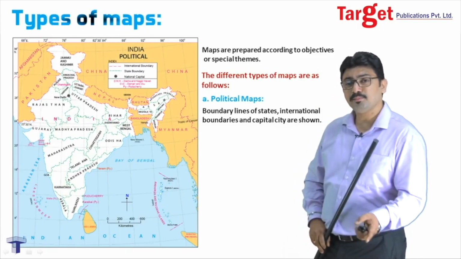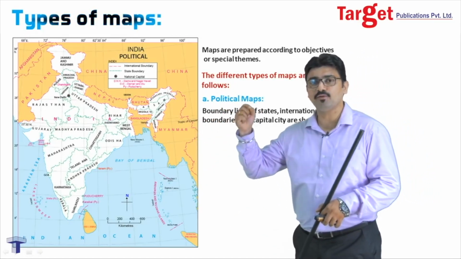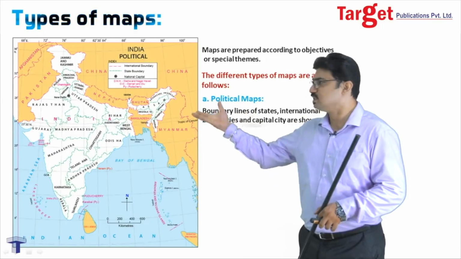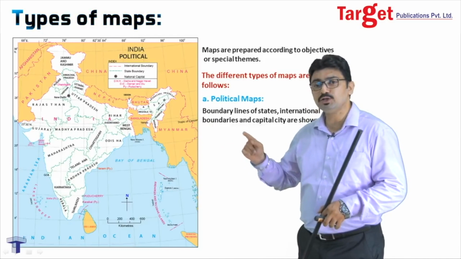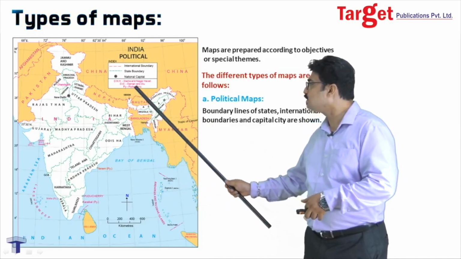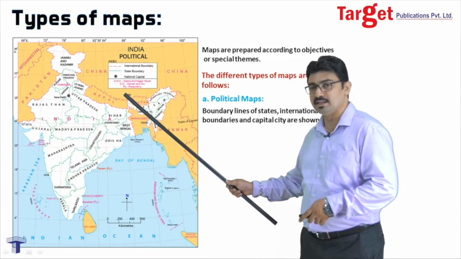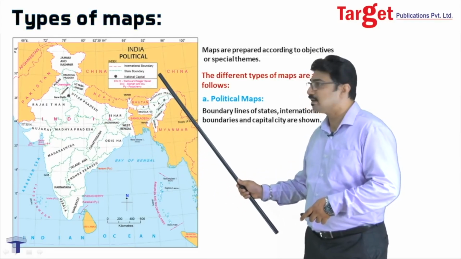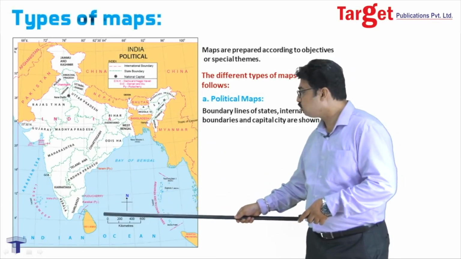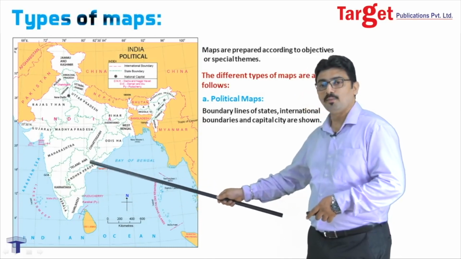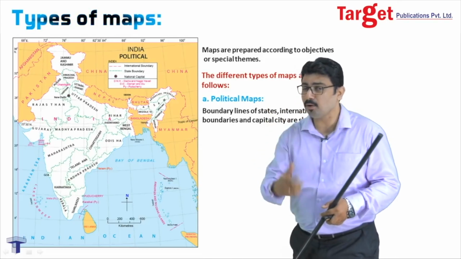Political maps, for example. Political maps are only based on the regions, how the country is divided for governance. Like India is divided into various states for the purpose of better governance. A political map will show you all the important state boundaries. It will show you all the important cities, including its capital city. It will also show you the political neighbors, neighboring countries of India, as well as the water bodies who share a common boundary with our international boundary. So this is known as political map.